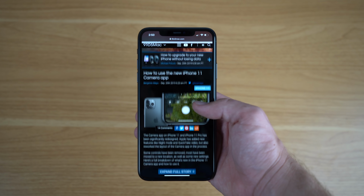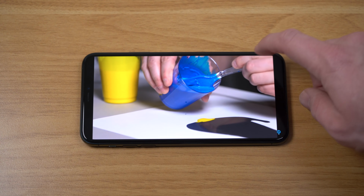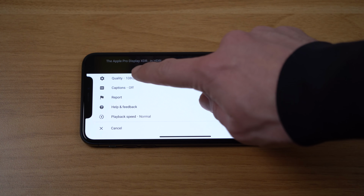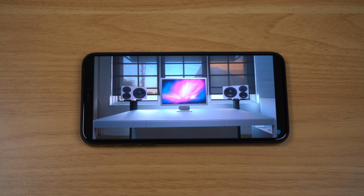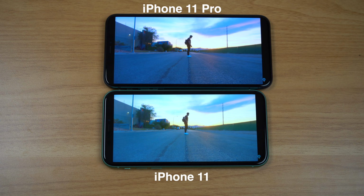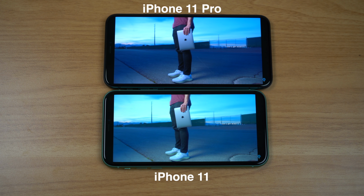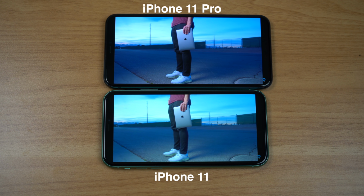The main advantage of the Pro's display, though, doesn't come from browsing Twitter or social media, but when watching HDR content. And this benefit was only made apparent to me more recently as I started to watch more HDR content on my phone, including one of Jonathan Morrison's videos on the Pro Display XDR, which is in HDR. Now, even though we are starting to get a lot more HDR content with streaming services like Netflix and Disney+, HDR content is still not what I primarily view on my device.